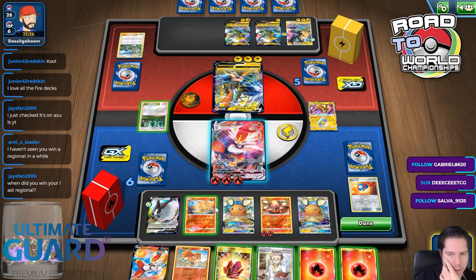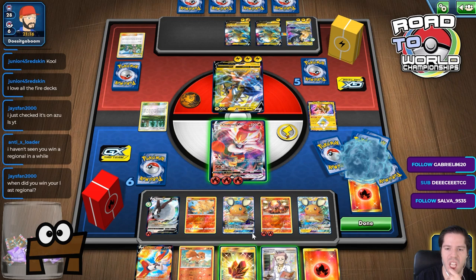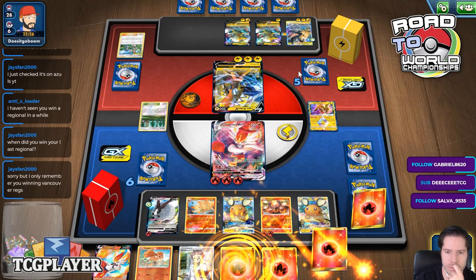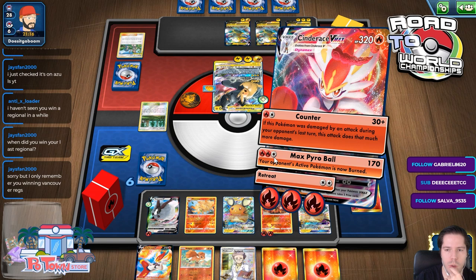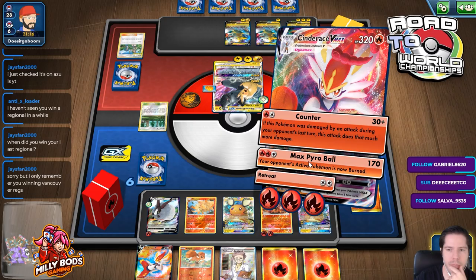Gonna bench this guy. Gonna attach here. How many energies do I have in the discard pile? 2. Okay, so I'm gonna use this to discard that one. Grab another one. And then I will fire crystal. And then I will bring up the Pikarum. And I will go research. No. I want to keep these two energies to chase down the Pikarum.